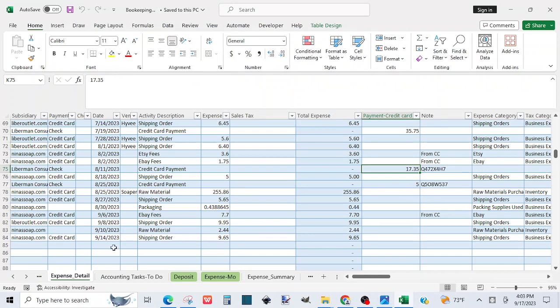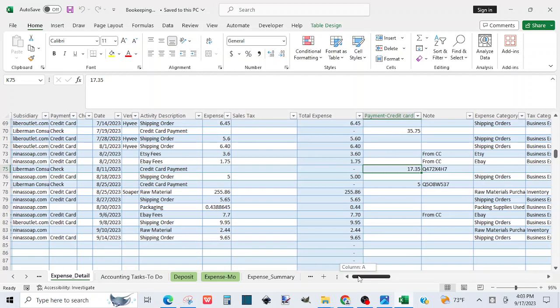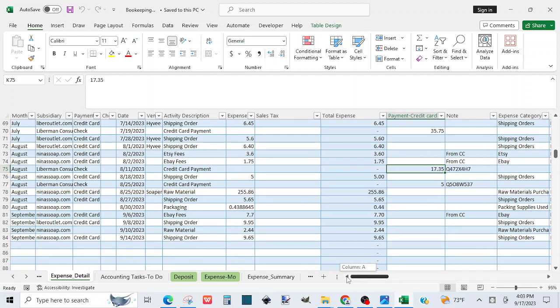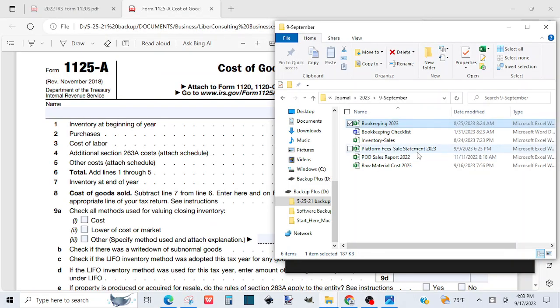And this one, it is up to date because we saved it multiple times. So we have our last order shipping in it, so it is up to date. We will close it, but the only thing that got messed up is our inventory sale spreadsheet.